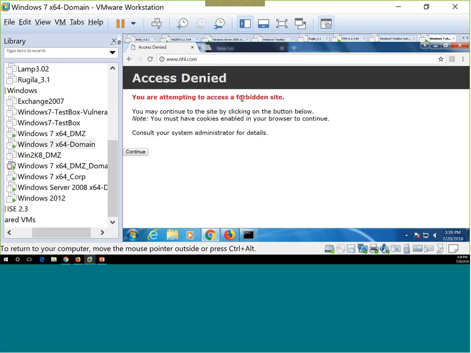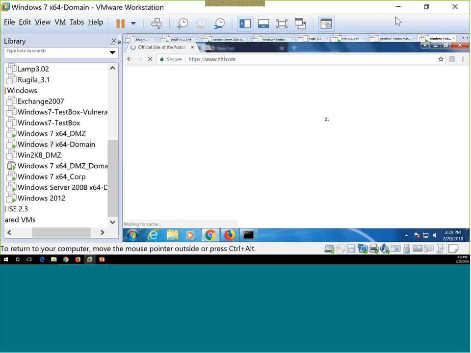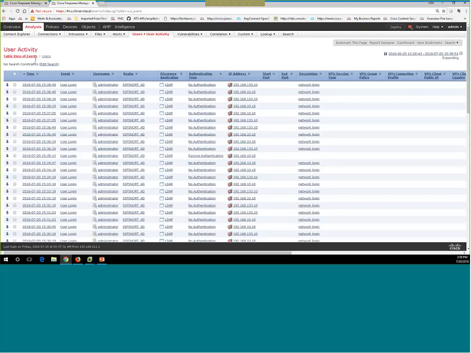There we go. Access denied, right? Being blocked, but it's an interactive block, so you can click on the continue button. And as I do that, let me minimize this. Actually, this will load. But what I want to do is come here to my connection events. Now that I've got this identity policy mapped to my access control, when I'm looking at my connection events, the native workflow does not display user information.